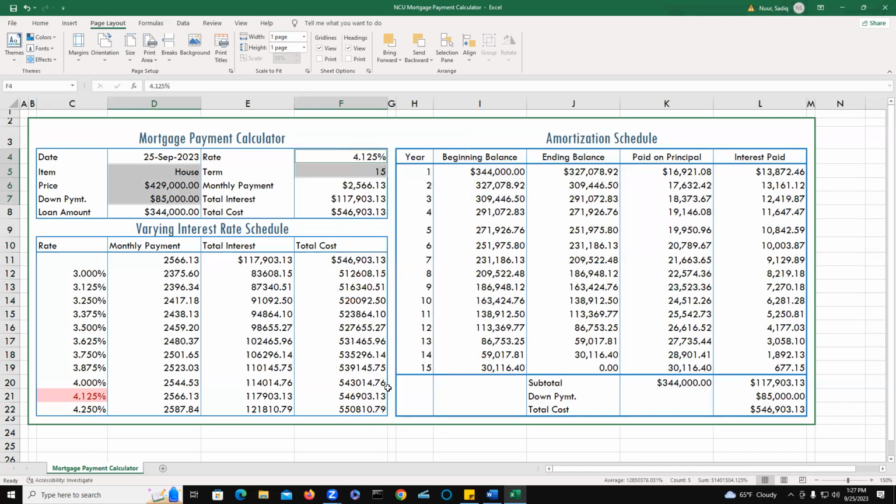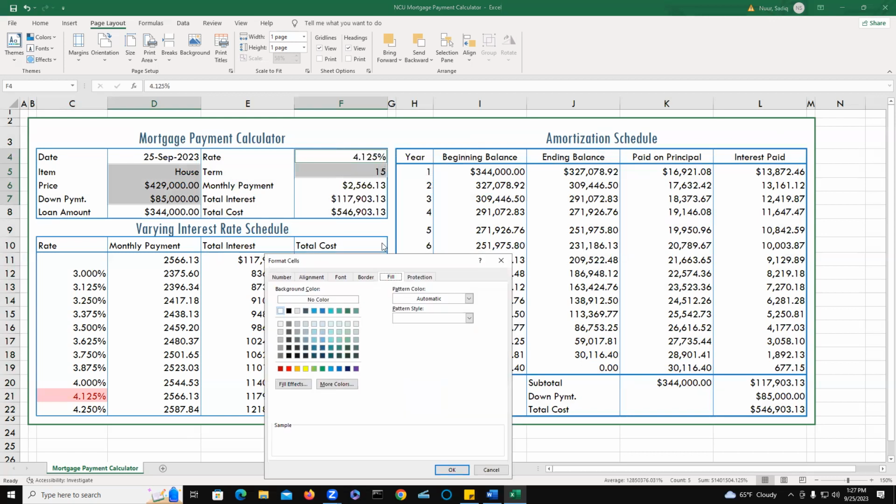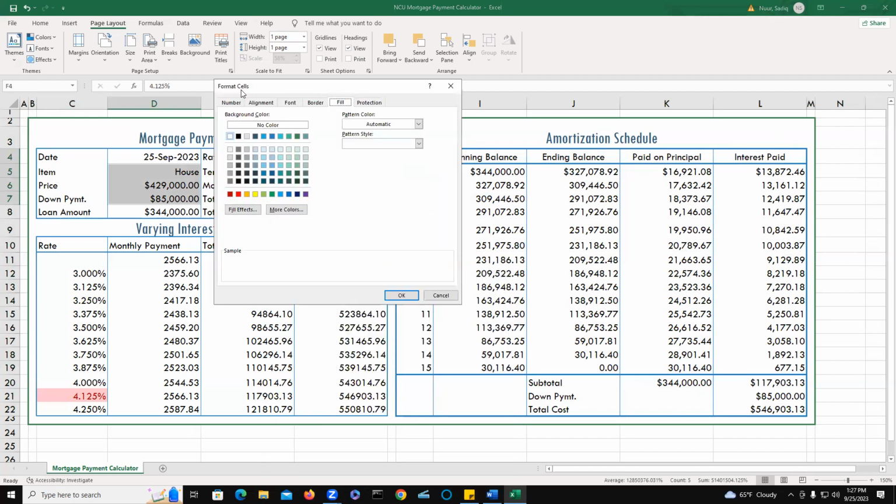Click format cells. The format cells dialog box is going to show up. The last tab is protection. And then I want you to remove the check mark from locked. So click OK.